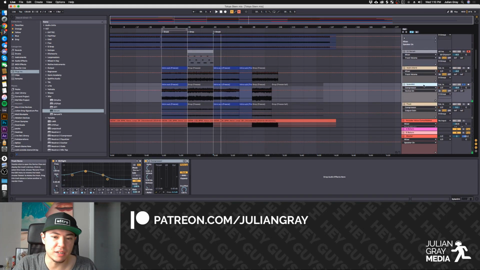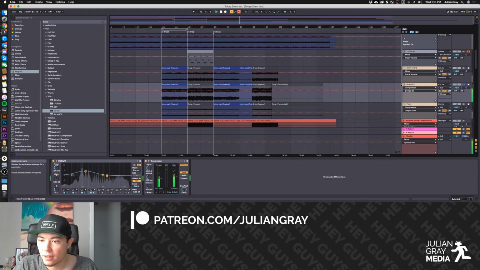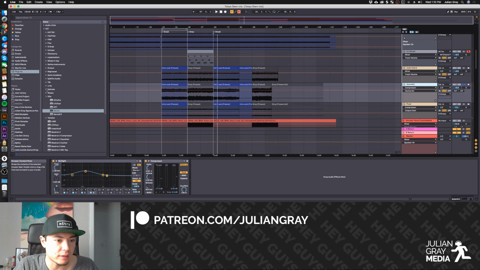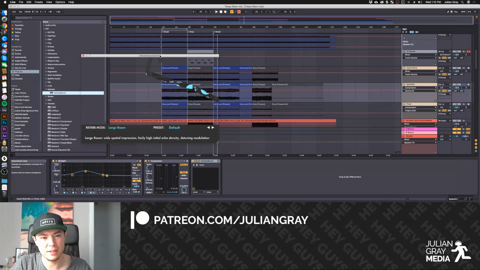Because your top element here should totally have a reverb or something, but I can't apply it because it's all mixed in with the other bass. Like if I was to take a Valhalla room, you don't have to send in the MIDI.